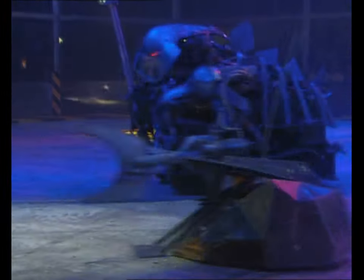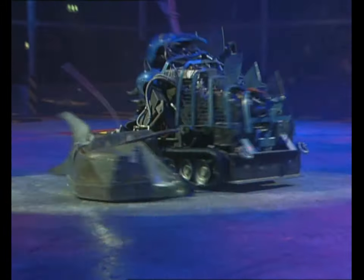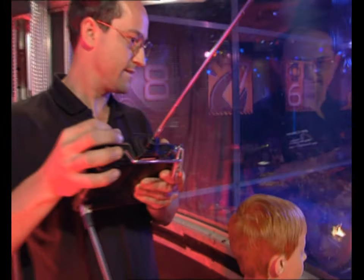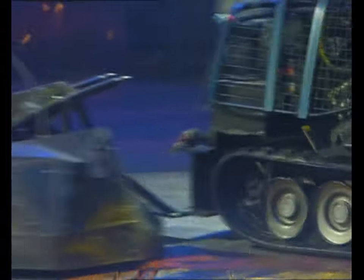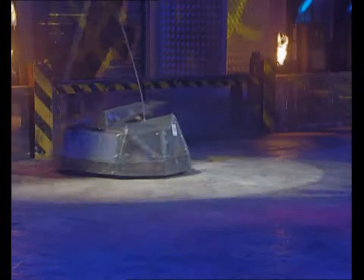Look at Bigger Brother nippy around the arena. 12 miles an hour. Catch me if you can. No, that's a little bit too ambitious. Ian, don't try and flip Killalot. I wouldn't. Ooh! Well, it was a novel attack route. Yes, you're probably wise to get away from there.